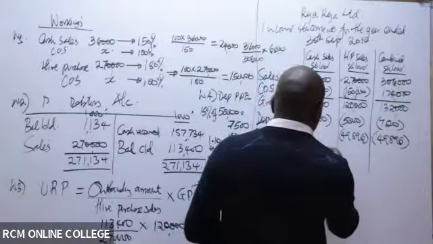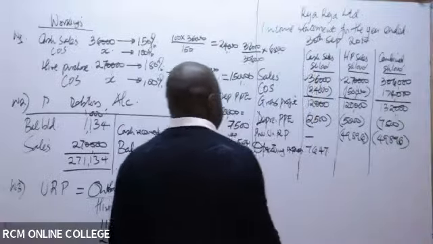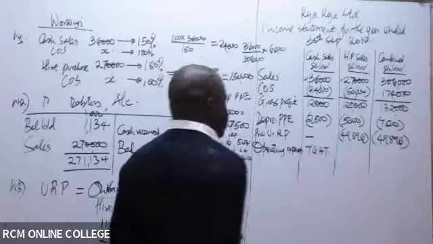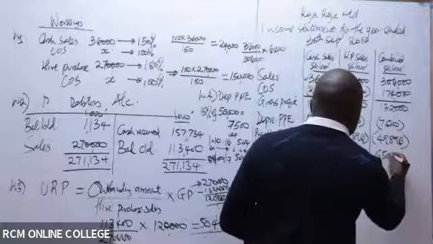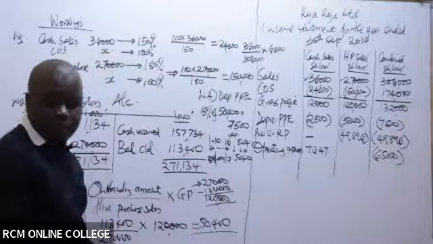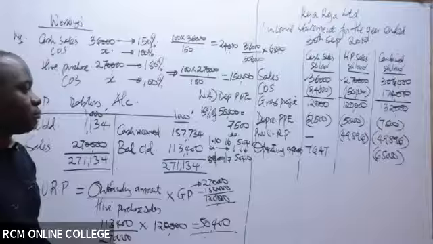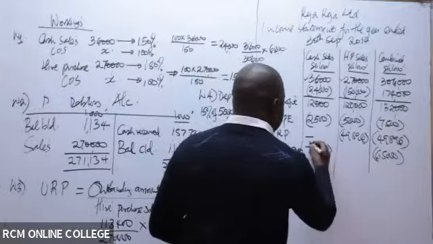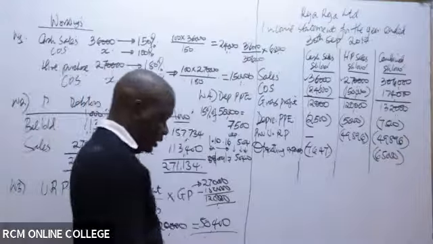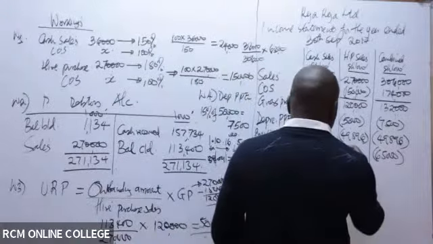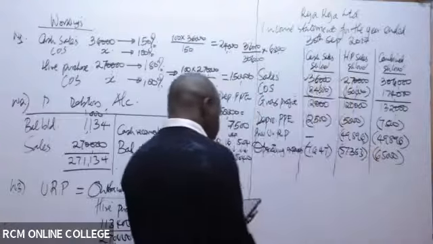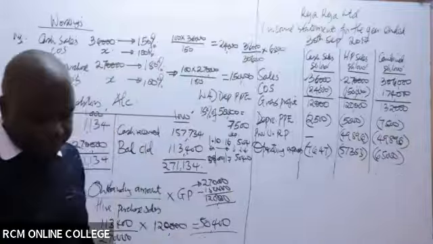So 7,647. So you get the difference, eh? You get the difference by minusing from 65,000. Just minus from 65,000 to get the figure here, because the total here should be 65,000. So 65,000 minus 7,647 is 57,353. I can see you're saying 57,353. So I think those are the expenses, unless you need to look at the trial balance.